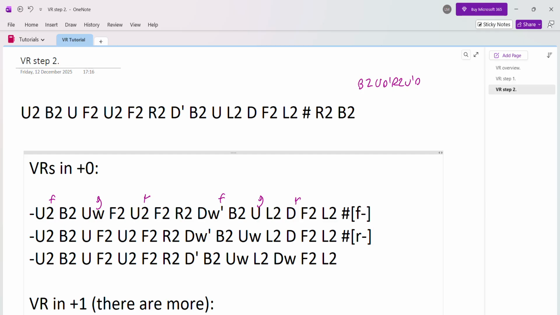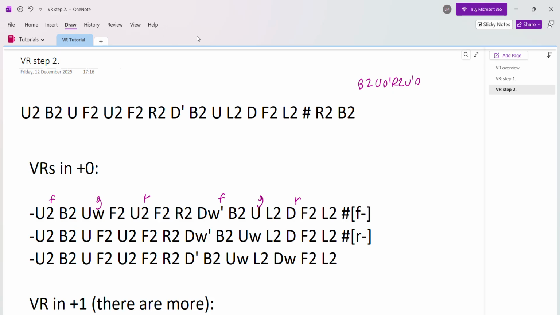And let's actually just quickly go through this again. So L2 F2, this is R. So we already found +1 from here. Well, I meant to write this in purple. D prime L2, this is diagonal. Uy by prime D2, this is orange. Dy R2 F2, this is green, so this is F. U2 F2, this is G. U prime B2, and this is F again.